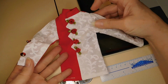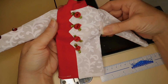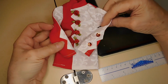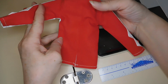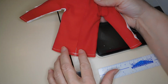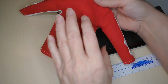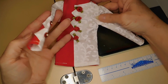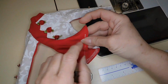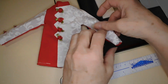This is a 1/4 scale version pattern. So what I wanted to do is to put this together exactly as the pattern is on the website, so you would see what it looks like and how it turns out. Here's the back and the little flap. So the choices as to what color threads are going to show will be entirely up to you and what color fabrics you use. And so it was kind of hard to decide, because I knew I didn't want a lot of thread colors showing, so I may even still take this stitching out and then stitch it with red. I'm not sure, but I might do that.